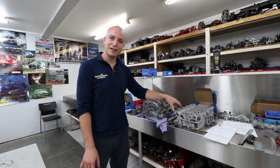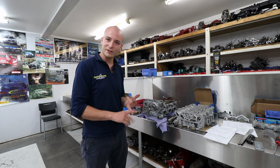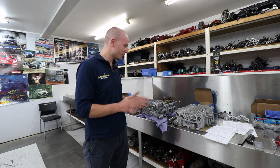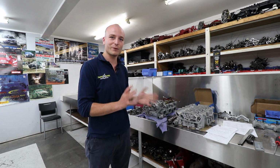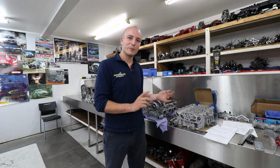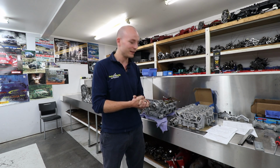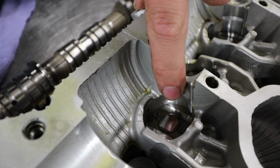Over here we've got cylinder heads out of a spooled STI. They're coming together. We've just installed oversized valves on the intake and exhaust, and started to work out the spring pressure, tested the springs. We've got to make a few adjustments, get a few buckets for the right clearances in, and then we can finally assemble the heads. It's got variable valve lift and timing on this engine. The variable lift is similar to the VTEC setup in the Hondas, and it's just using two different lobes on the camshaft and two different pickups on the bucket.